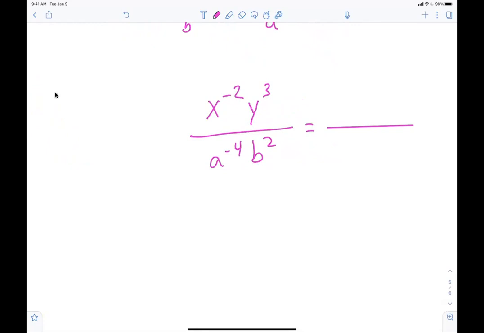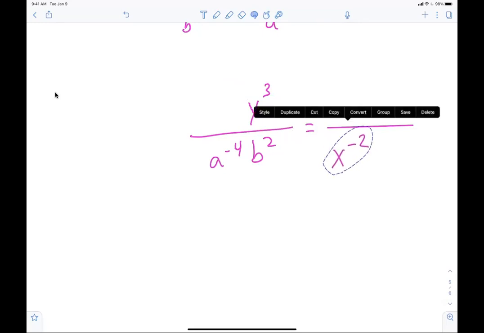All right, so what was my rule? Anytime you have a negative exponent, you move it. So which one has to move? I don't know what a 2 X to the what? So where does that go? On the top or the bottom? Goes on the bottom. So I'm going to move it to the bottom. And when I move it to the bottom, what happens to the negative sign?